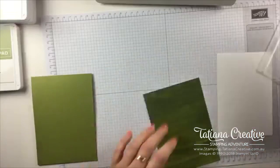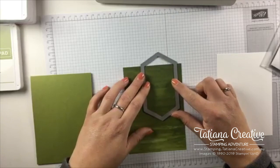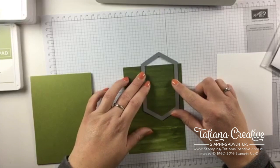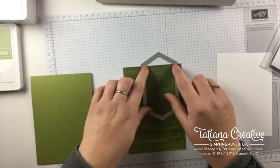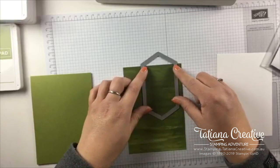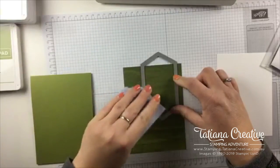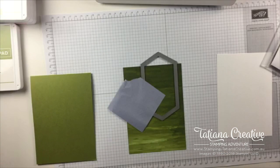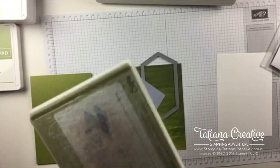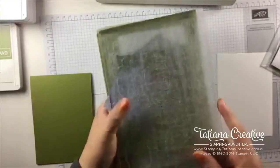Okay. Now we're going to stitch die cut the shape from right here, and I'm lining up so the edge of the paper is right at those corners, so that I'm getting a bit of a flag, if you'd like. There. And we'll grab the die cutting machine. I'll do the die cutting off screen so that it's not too in your face, but run that through.